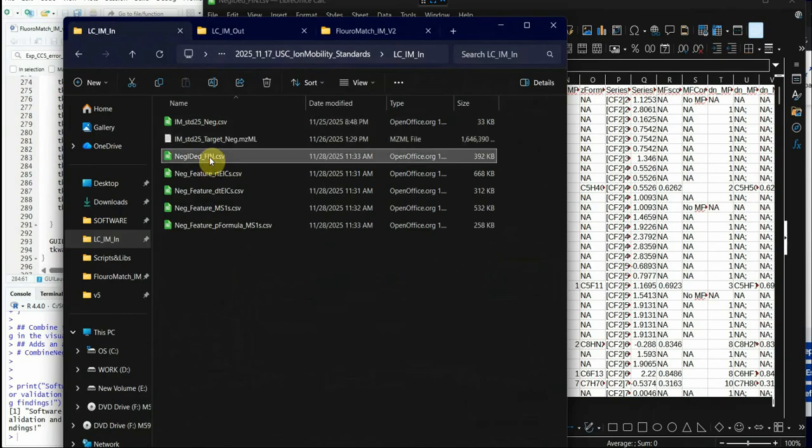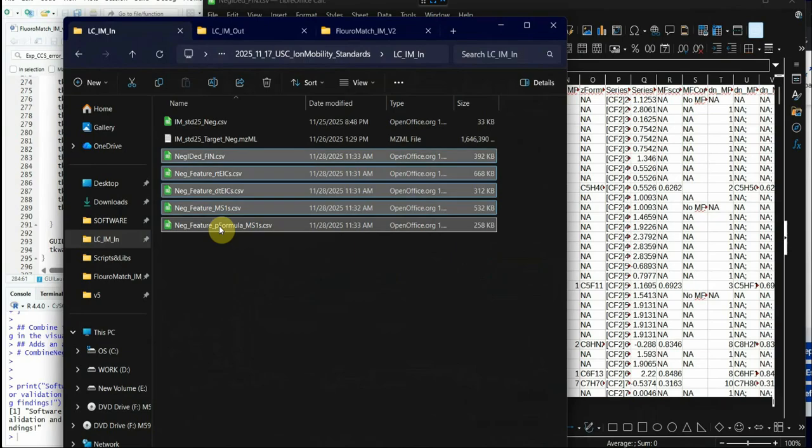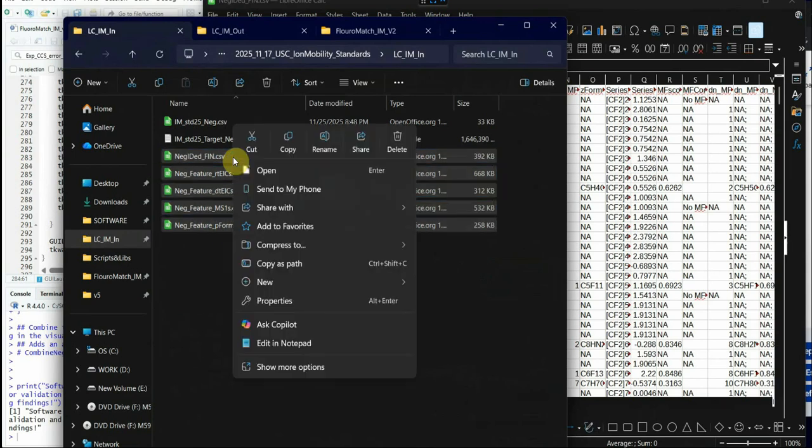Note that none of these files will exist, but these are the 5 files that should be generated once you run the software. So you should get a neg ID'd file, RT EICs, drift time EICs, MS1s, and P formulas over here if you run the software correctly.